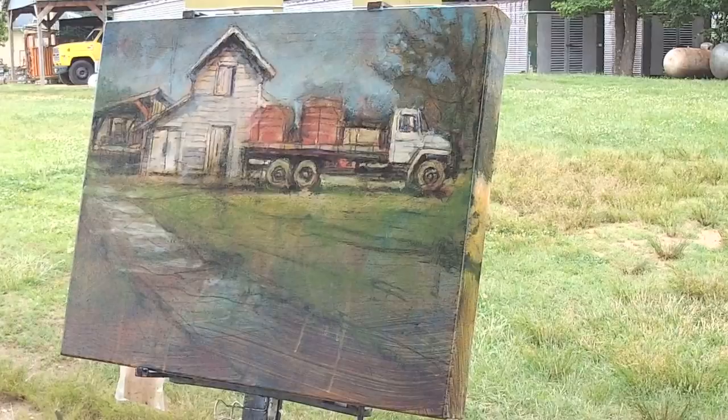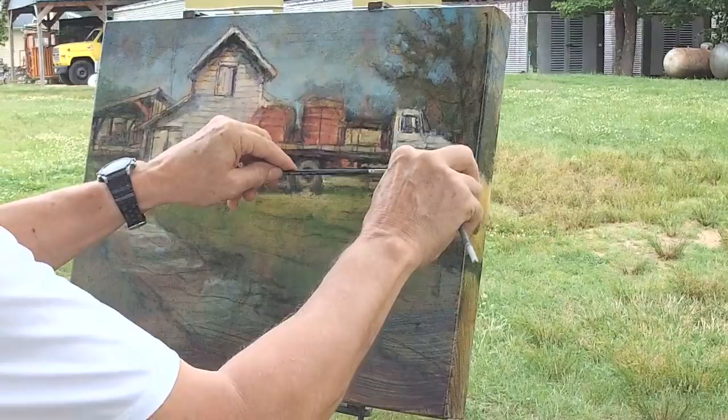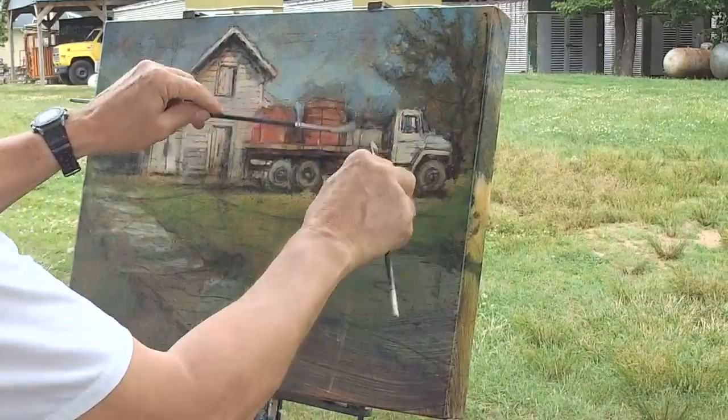Yes, my heart is in my throat when I do that kind of crazy painting, that messy stuff. And painting with two hands helps because my brain can't quite keep up with the speed of two hands. So it keeps me from thinking too carefully about what I'm doing. See all that messiness right there?